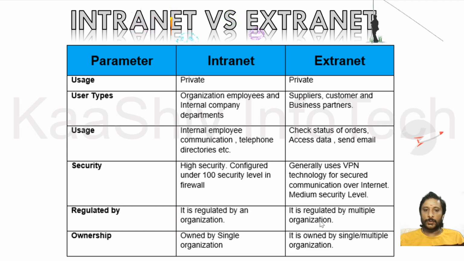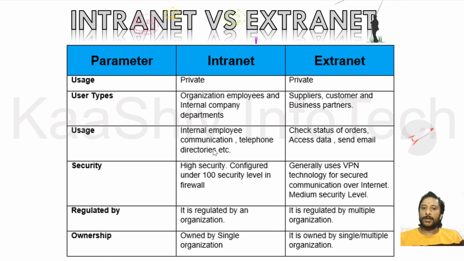Over here you can see it's private. The organization internally, and with the other friends, partners also. Internal employee communication, telephone directories, everything, checking the status, accessing the data, sending email to the client and everything. So the intranet is in my body. I'm eating food; it is to form my body. That is your intranet. I'm giving my food to my friend. That's your extranet. My friend, not to someone. That is the internet, to someone. Something like that.